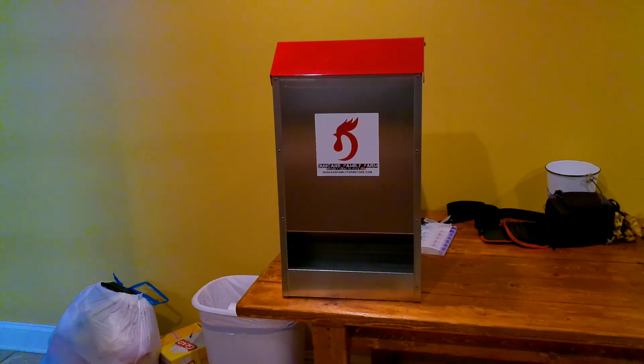Got one installed in the poultry palace right now, but we did it like every 24 inches, so it's not exactly snug, but we're building an internal wall, and so it will be great. One thing that I really like about this, number one, it doesn't look like it holds 50 pounds of feed, but it did. I just installed one.